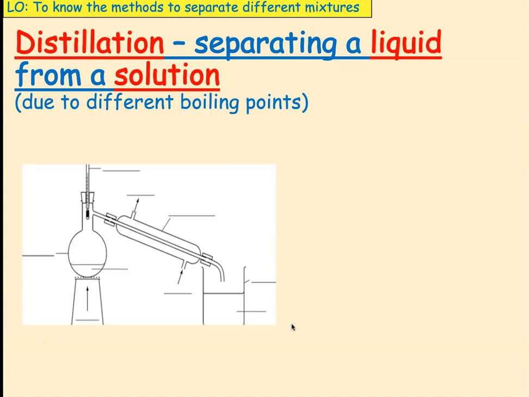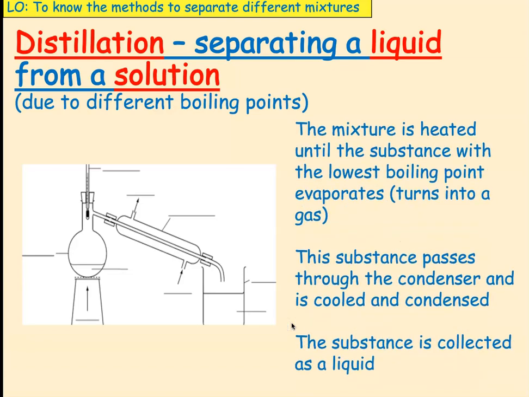Okay, here's the third separating technique. This is the method used to separate a liquid from a solution, and you can actually get both of the things from the solution. This is the equipment here. It's a round bottom flask with a condenser on it. We're going to heat the mixture until the substance with the lowest boiling point evaporates and turns into a gas. The substance passes up through the top of the flask and goes down the tube through the condenser. Now, at this point, it is still a gas, so we need it to turn back to a liquid in order to get it in the beaker.